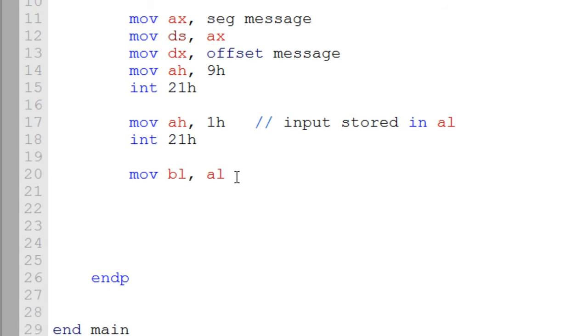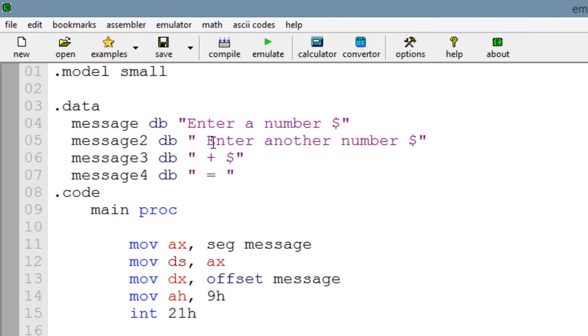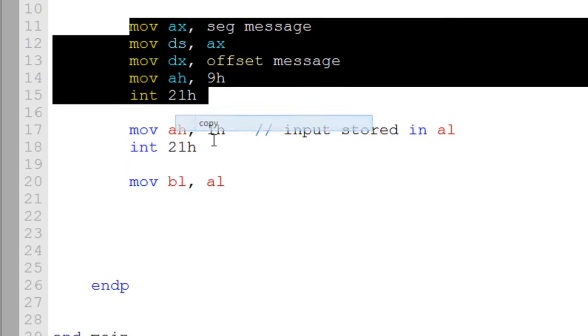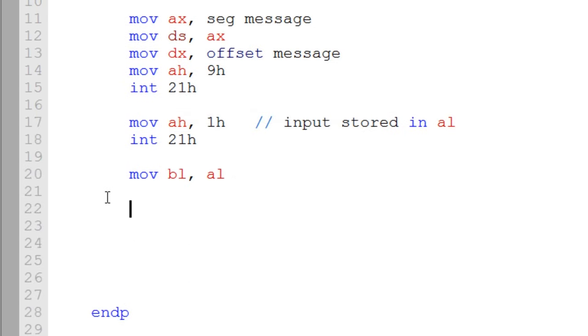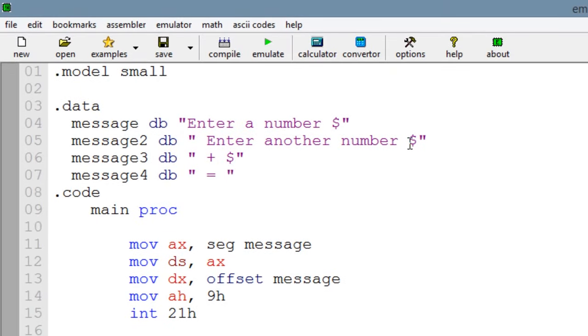Now we gotta print out another message here, our second message, and the second message is prompting the user to enter another number. So we don't have to retype this. We're just going to copy this first part here, right? This is the print string. And we're going to paste it under here. Then we're just going to change this to message 2. That's all we have to do. All right, so now it's going to print out the message 2 on the screen.